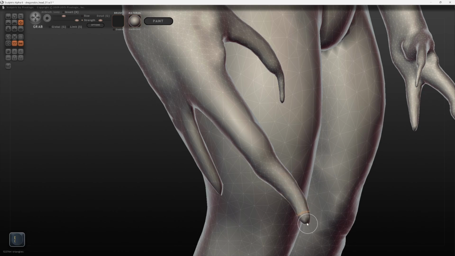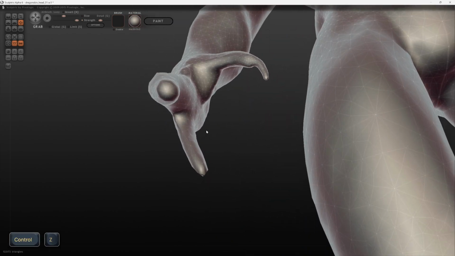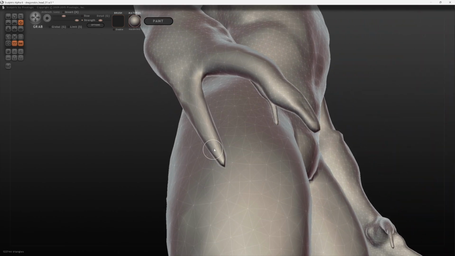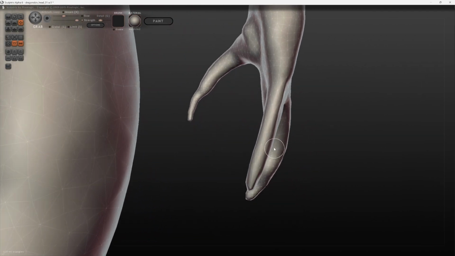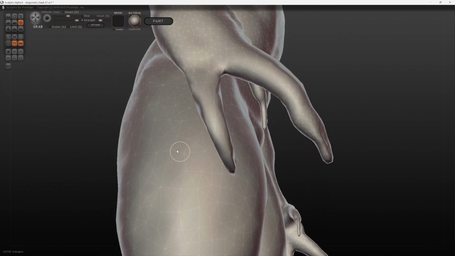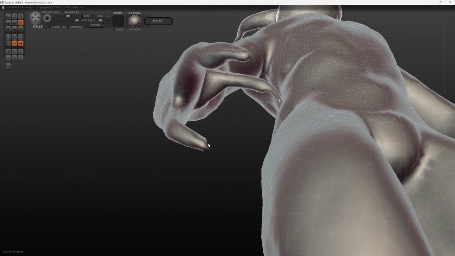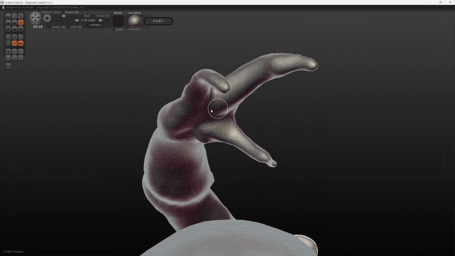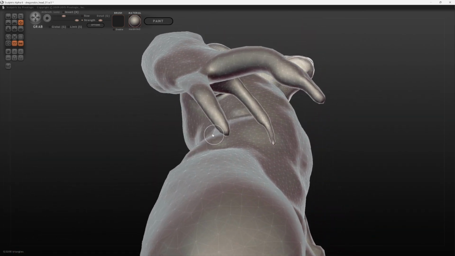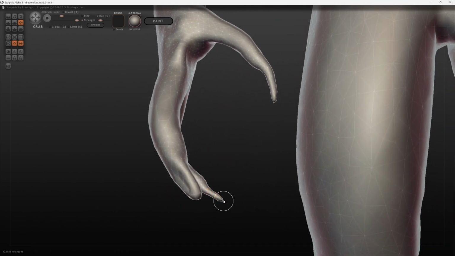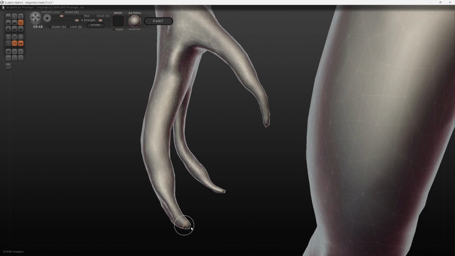And pull the claw. And I could just mask it off at any point if I wanted to. Get the curl. I'm just getting a curl to each of these fingers a little bit better. There we go. And then I tap it a couple times first. It gives me the triangles first, and then I can get to the right angle that I want to do the pull, and then I can pull this claw out. There we go. With this one.